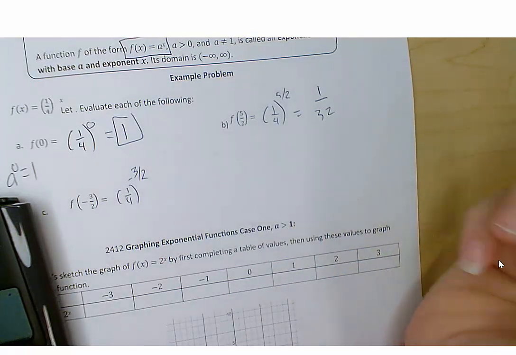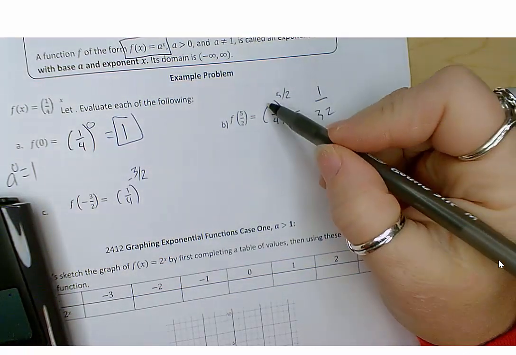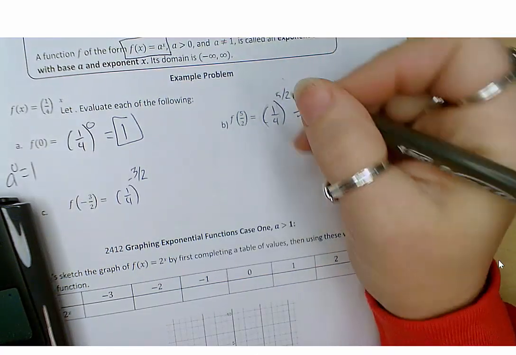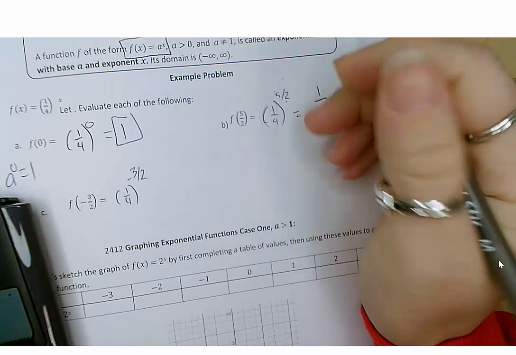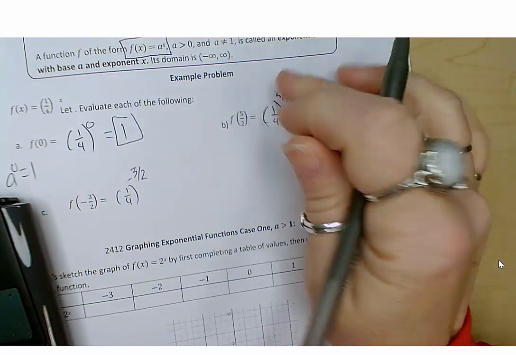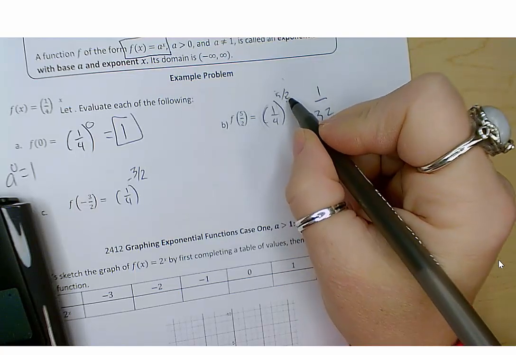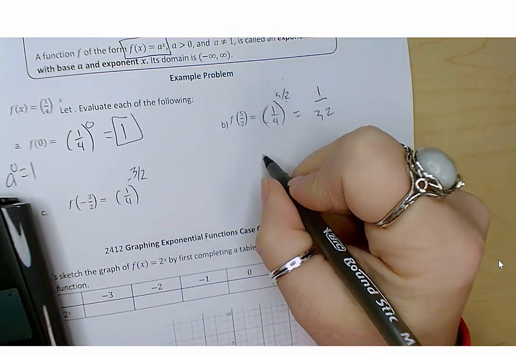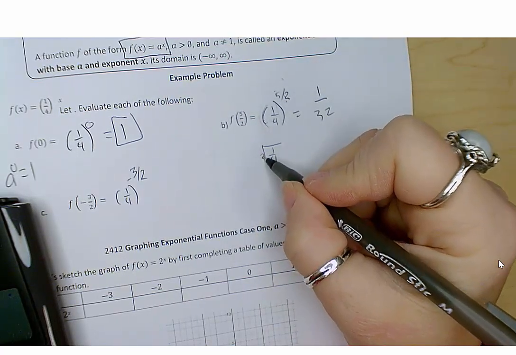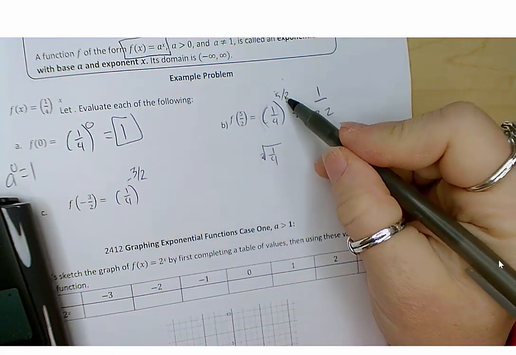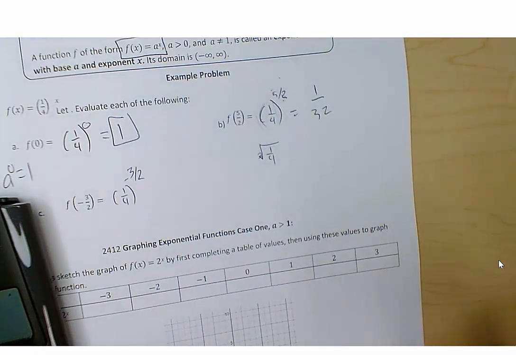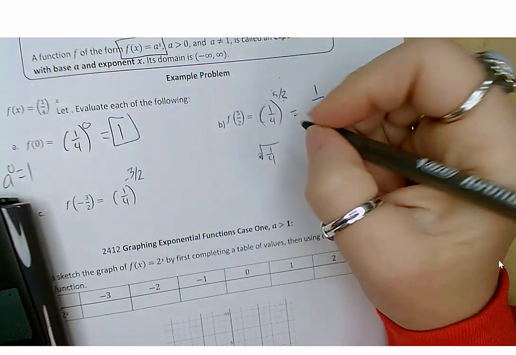Real quickly here, if you are working this problem by hand, anytime you are taking a base and raising it to a fractional exponent, the number in the denominator is actually your index for this. We have a 2 here, which means what this is really telling us is the square root of 1/4. That's what the 2 tells us, that this is going to be an index of a 2 here. If this were a 3, it'd be a cube root. A 4, it'd be a 4th root. The numerator is the actual exponent for this portion here.